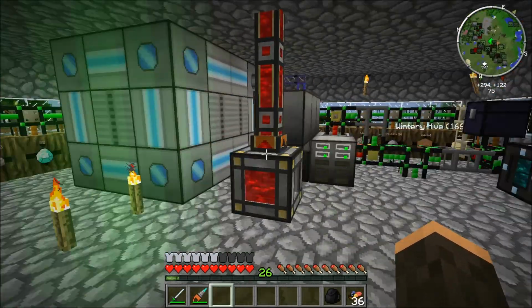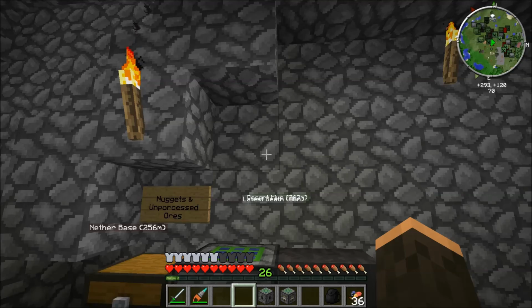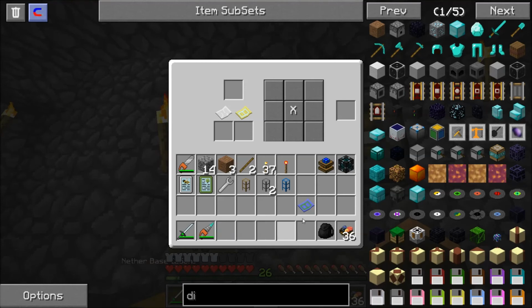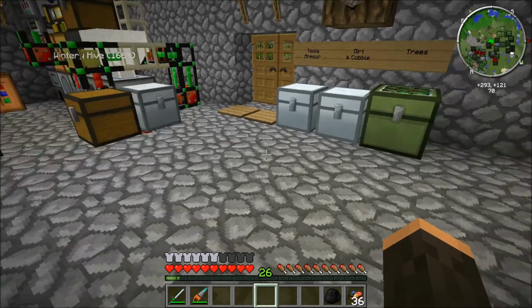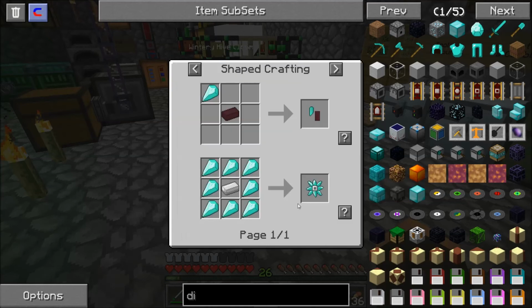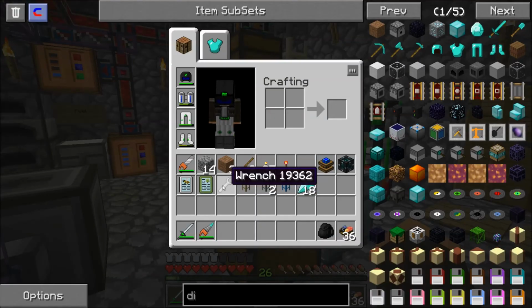Now I gotta figure out where I want to put these. This is sort of the crafting area down here. Now let's go ahead and put them up here. That's interesting. It actually made the packet for me. I didn't know you could do that. And there we got my diamond shards. Now I think I need iron. Nope, I need nether brick. Let's see if we have any nether brick. Oh, I need this.